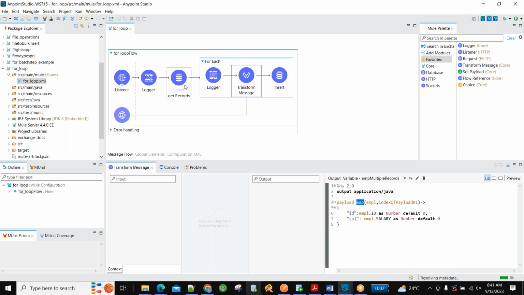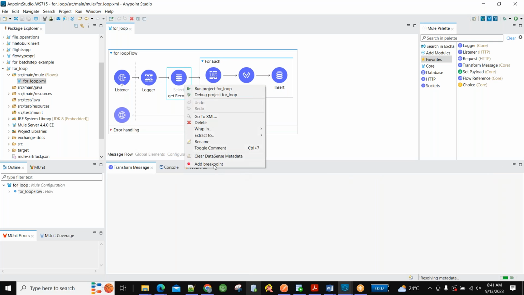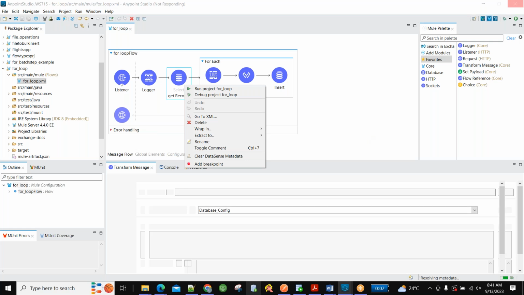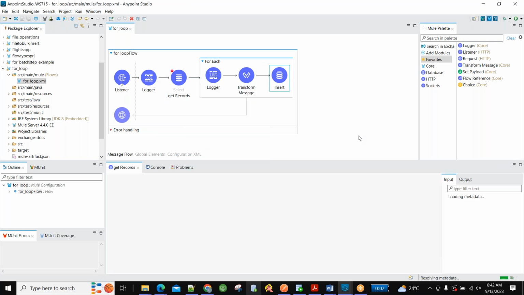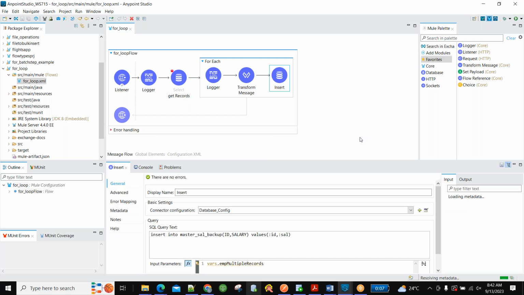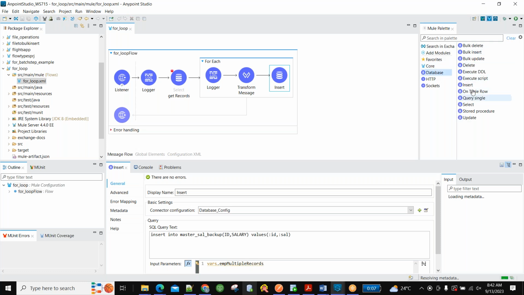I'll try to keep a breakpoint meanwhile. I just want to run it in 7.15 and check. But we know insert will not work. Definitely we know that insert is not going to work, because it expects only one record. So let me change even that to bulk insert.